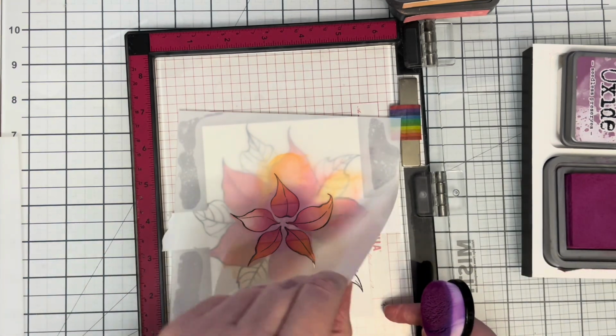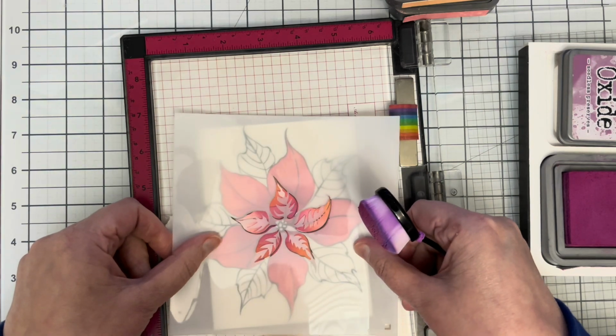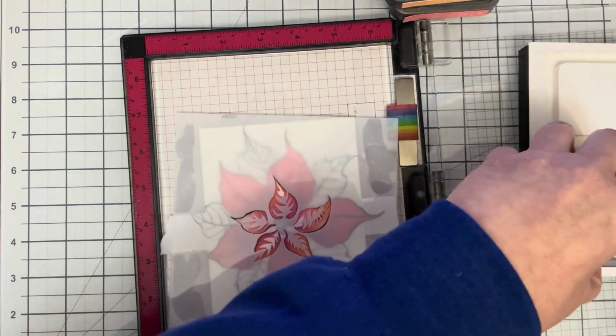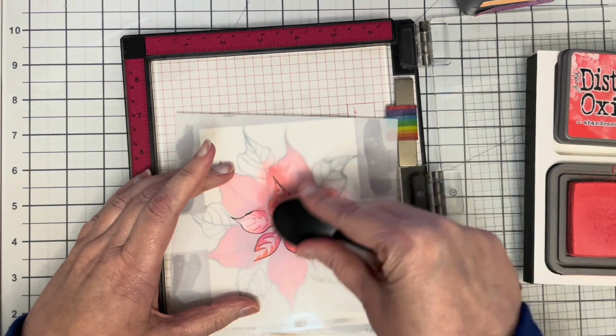And a little bit of the Seedless Preserves right in the very centre. So same pattern, and then I'm going to go over the top with the Abandoned Coral again. So exactly the same pattern on the inner part of the poinsettia as the outer part of the poinsettia.